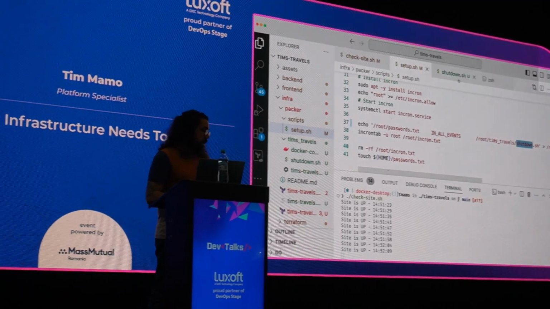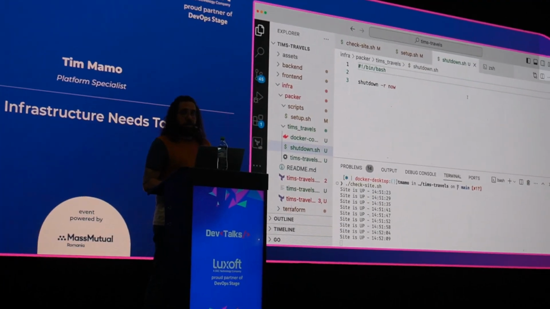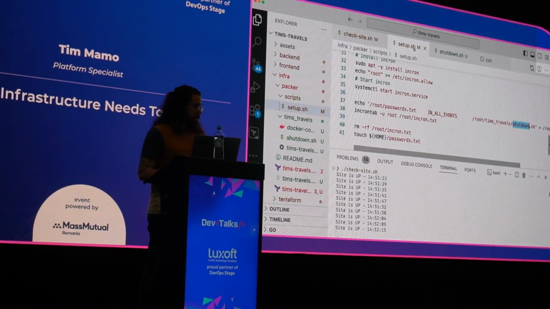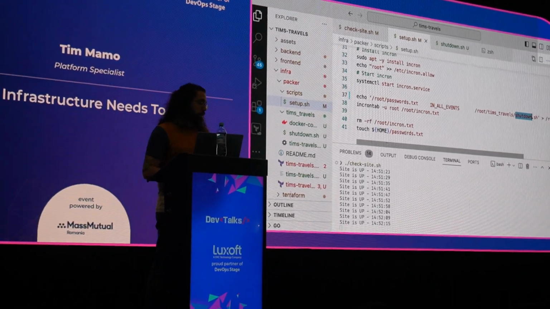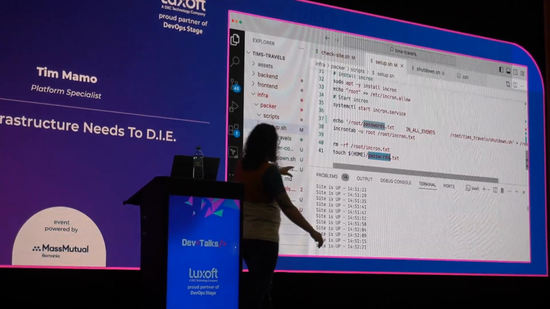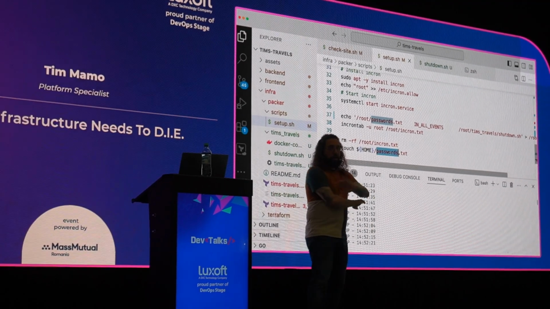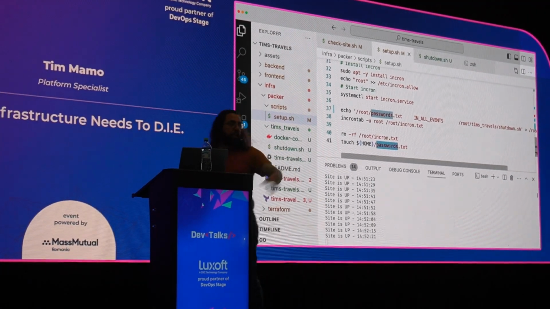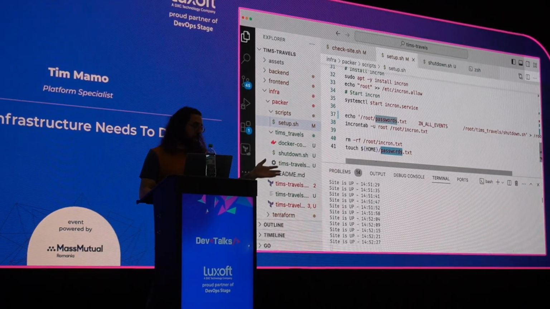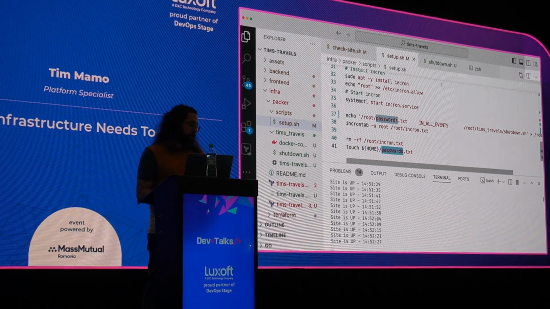As you might guess, the shutdown script is a shutdown. So it's basically saying if passwords.txt is touched, I create passwords.txt, it's completely empty, I just fill it with whatever. Doesn't really matter. So if the passwords.txt file is touched, run the shutdown script.